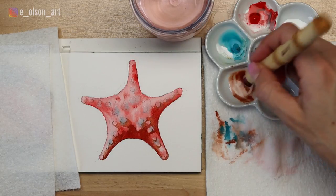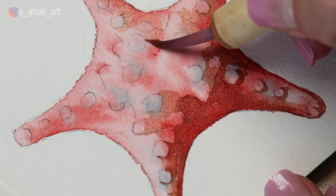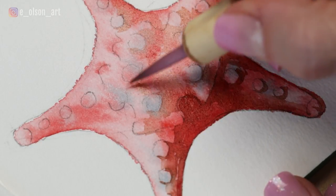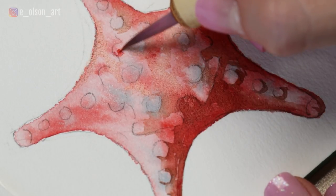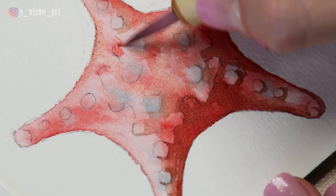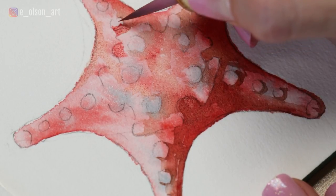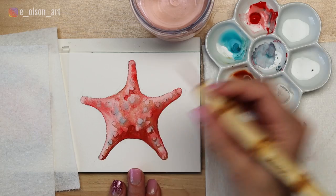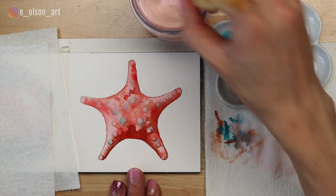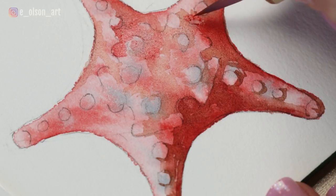I'm adding a little more water to my burnt sienna so I have more of a mid-tone, and I use this slightly lighter color to add more details and texture across the top of the starfish. Be sure to allow your brush to skip over some lighter areas, like in the center of each bump, to preserve some light values in your painting. One common mistake is to just brush solid color all over, removing your bright highlights, and then the painting ends up looking monotone and flat. If your red dried a little too pink, you can also add back in brighter pops of red to your starfish.